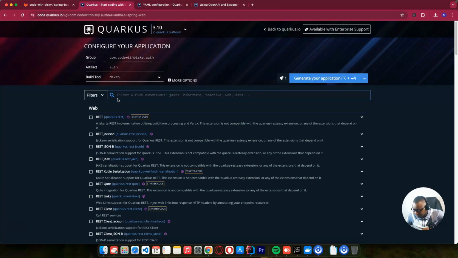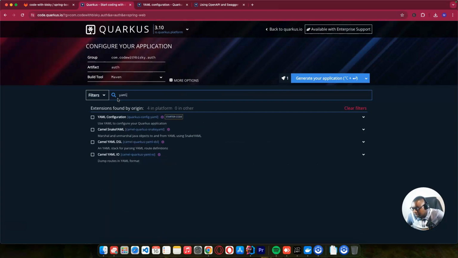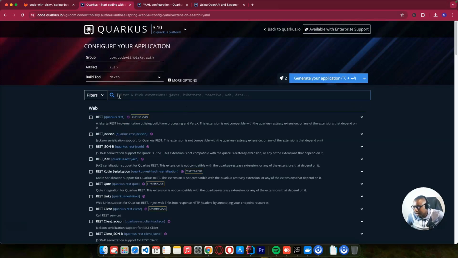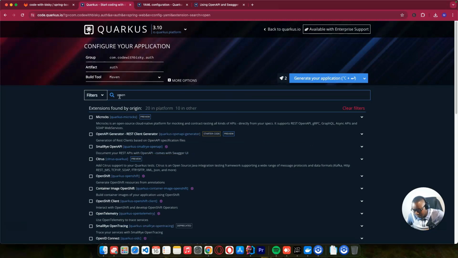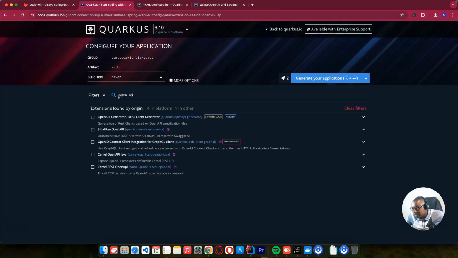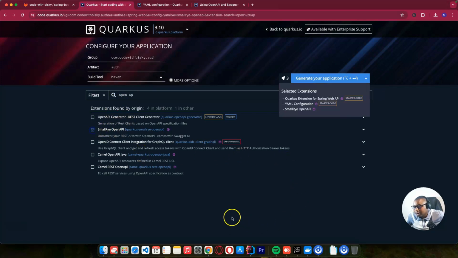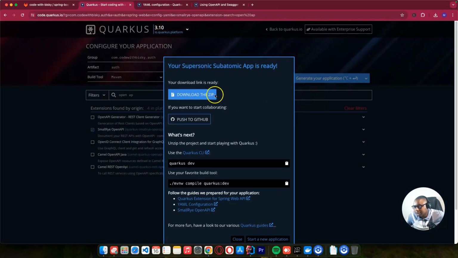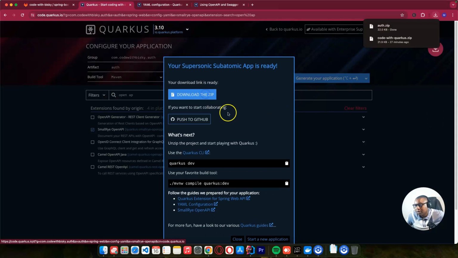Then I want to add the YAML configuration dependency, and I also want to add another dependency for Swagger, which is OpenAPI. So after adding these dependencies, I just click generate application, and I download the zip file.